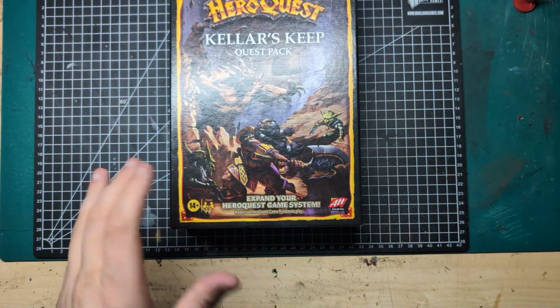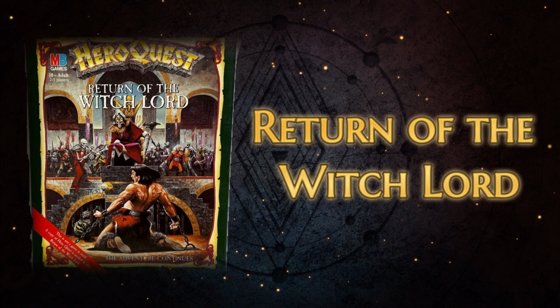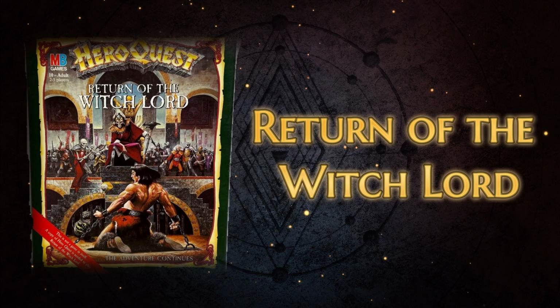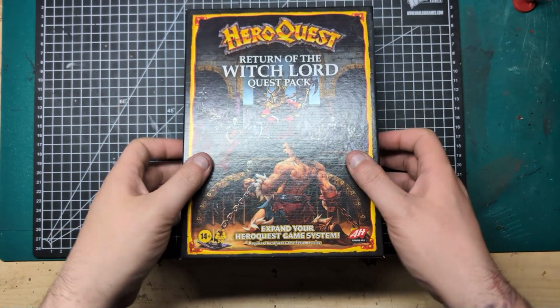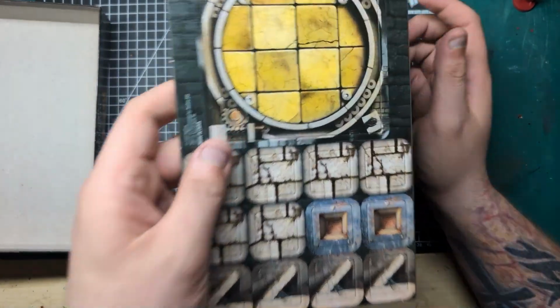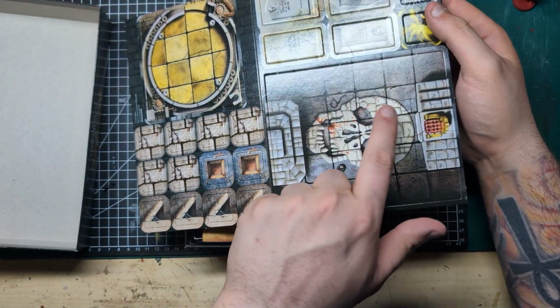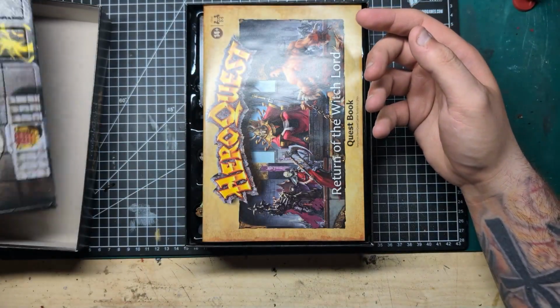But yeah, that'll be a good bit of fun to play. So the last part that came with the pledge was my personal favourite, and that's Return of the Witch Lord. That original cover art there, which I think is one of the few ones they've nailed on the box. It's not too cartoony.